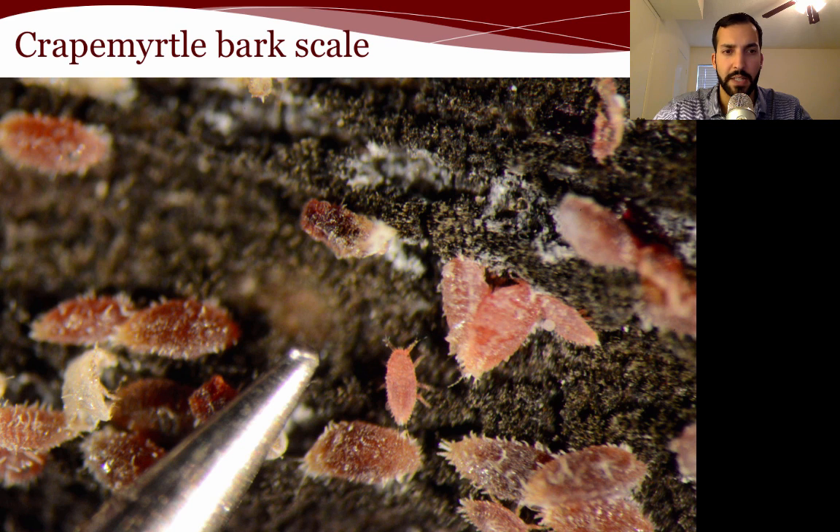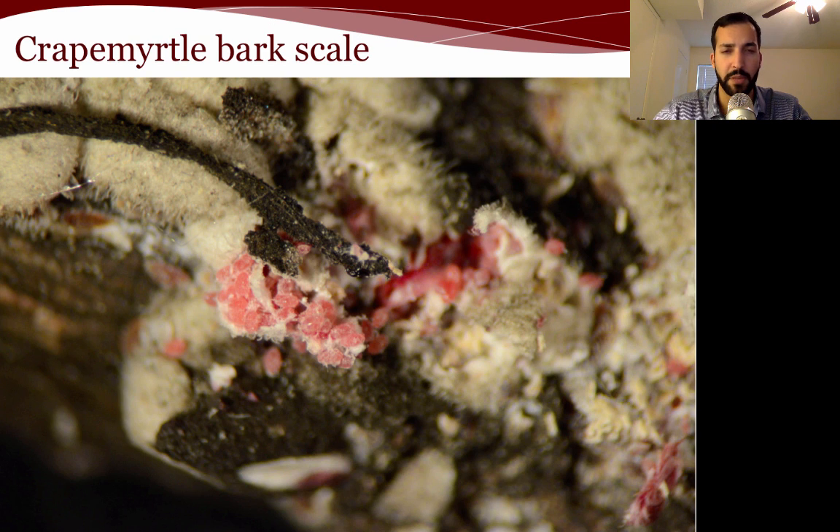Here's their relative size compared to the tip of a pin. As you can see, those crawlers are very small, so you really need a dissecting microscope to see their numbers, which can make monitoring early populations challenging. With their egg sacs, if you take one of those round fluffs and open it up, you'll get a bunch of eggs inside. You'll also find a female in there that has laid her eggs, she will die in there, and the crawlers will come out of that egg sac.